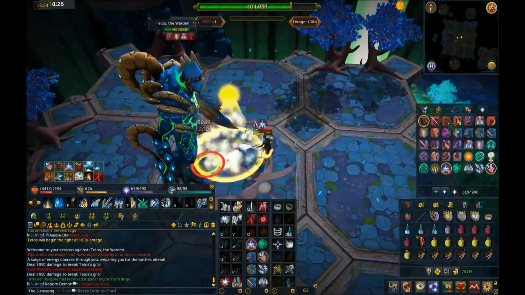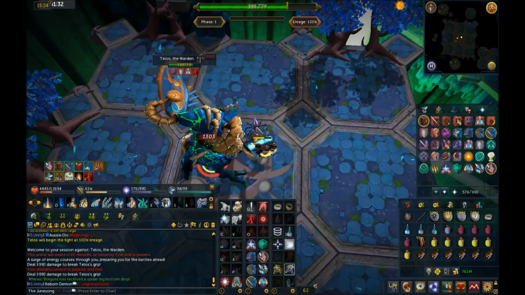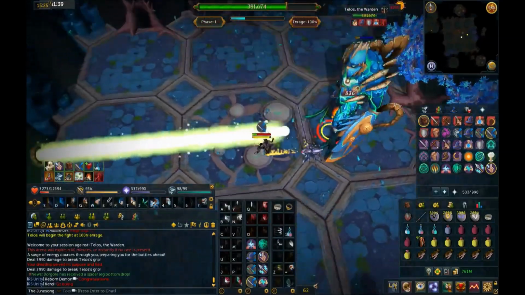Telos will continue to rotate between these special attacks on phase 1 with a certain number of auto attacks between each one based on your Enrage level. Keep in mind his primary method of attack on this phase is melee, so keep your deflect prayers up and DPS until phase 2 starts.